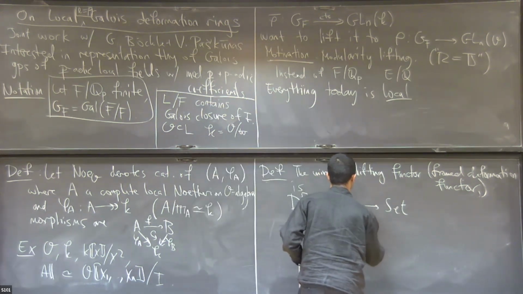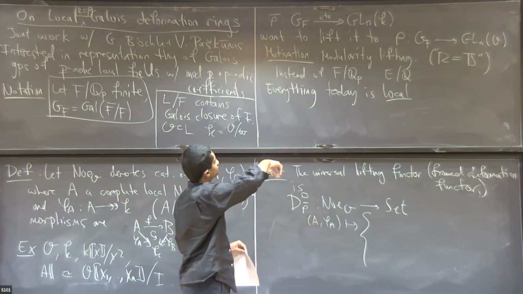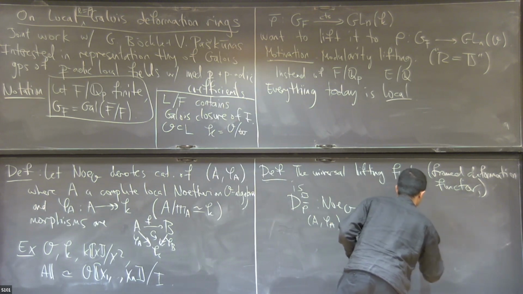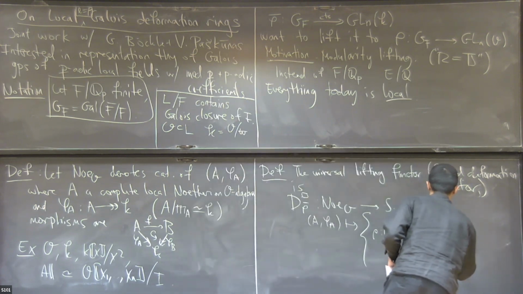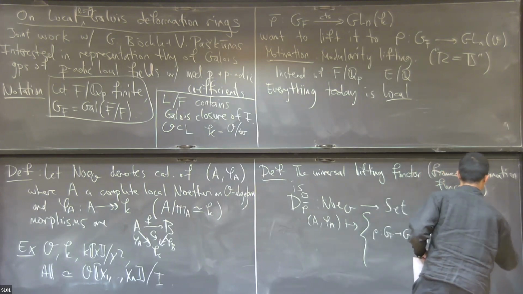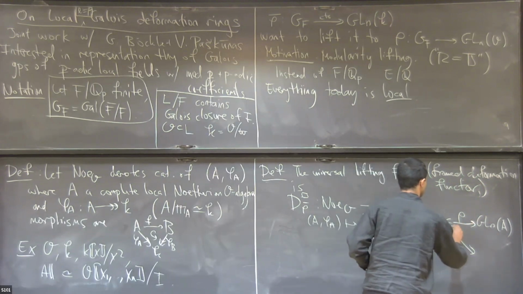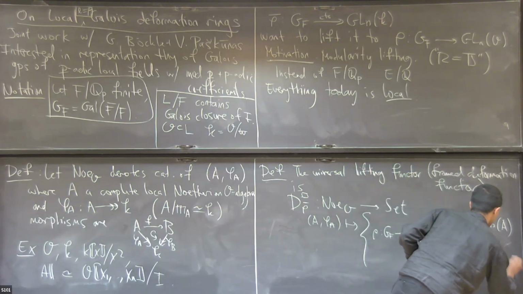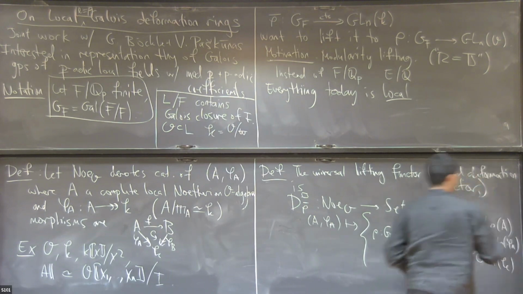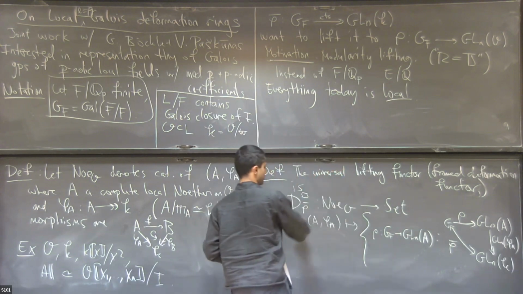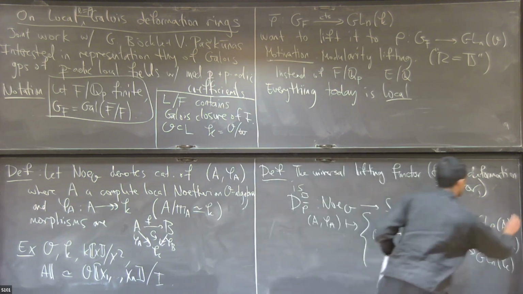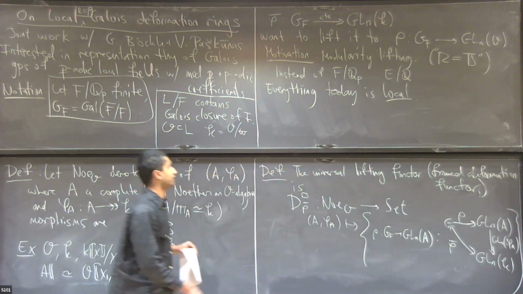pairs A, phi_A to, well, I want to lift to representations valued in these rings. So I take rho from G_F to GL_N of A, and then I require that it lifts rho bar. So I have the representation on top, G_F, and then I have rho bar, which is a representation with k coefficients, and then this map is the reduction map given by A. Okay, so this functor takes one of these pairs to the set of representations which lift rho bar with coefficients in this ring. Right. And yeah, this diagram.